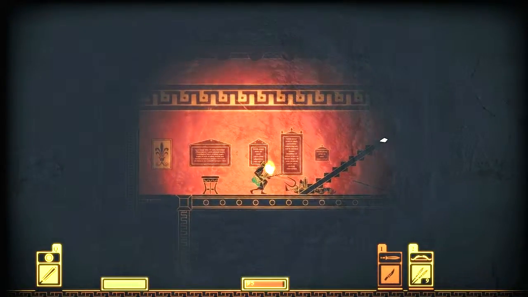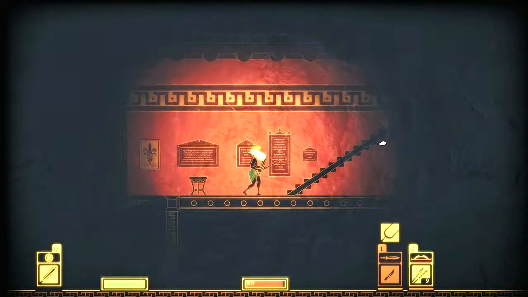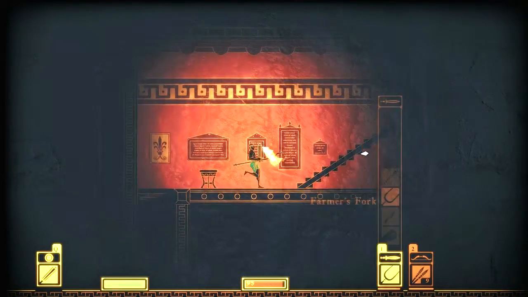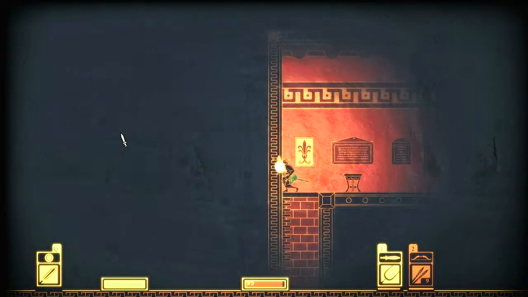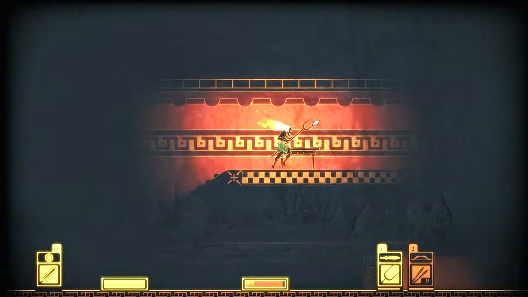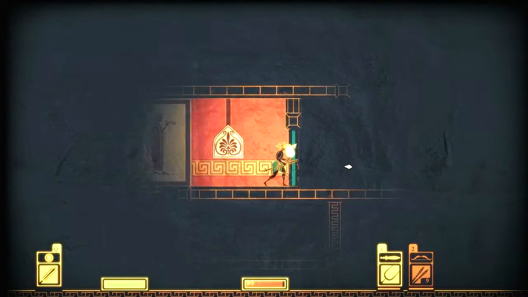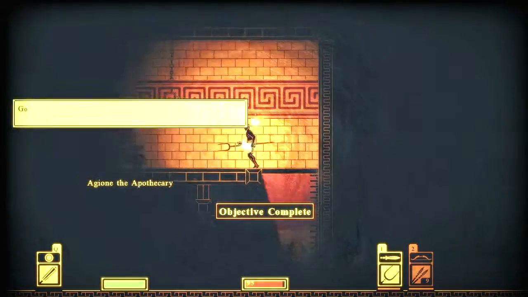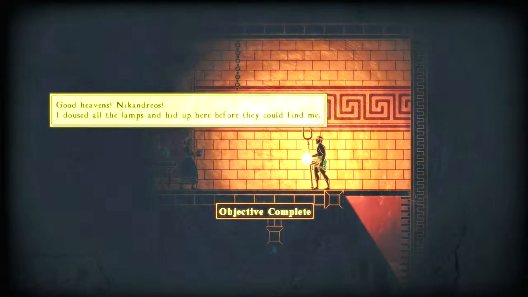How do I go that side? Oh, I got it. Let me use that then. Okay, got it. Let me check out what's there on the other side. Whoa, okay. One more door. Climb up. Go left. Okay, the objective is complete.